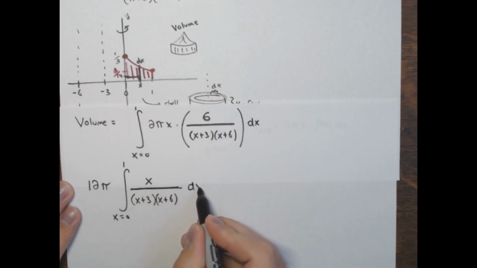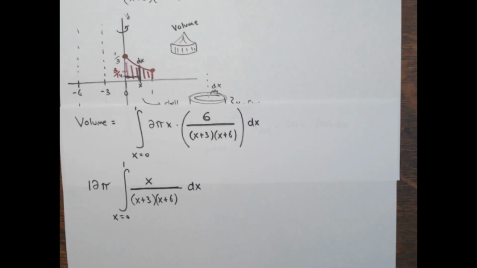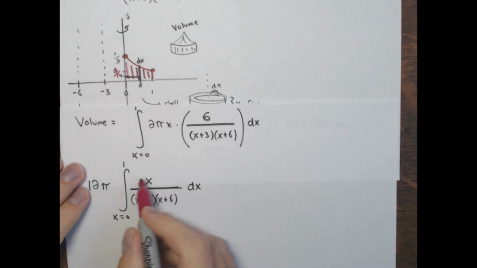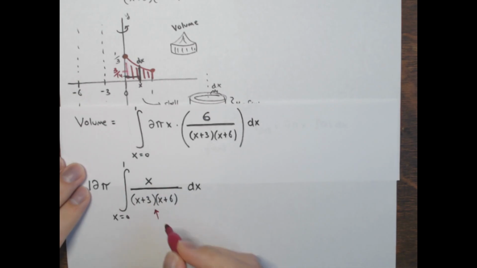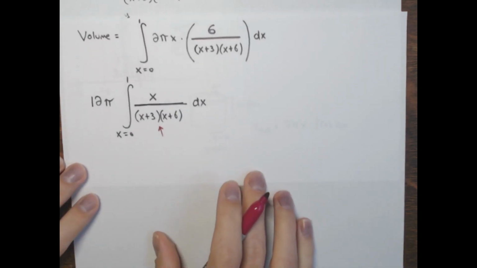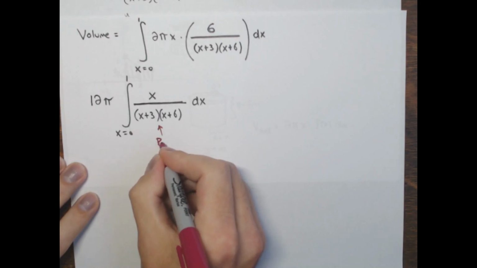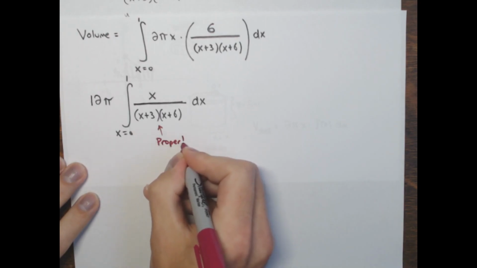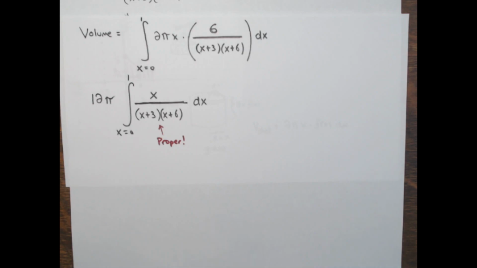And then, of course, your differential, right, times the thickness times dx. So look, I have an integral involving a rational function, and this rational function is proper. Right. Now, if it's a proper fraction, the degree of the numerator is 1, the degree would be 2 in the denominator, right? That would be x squared plus 9x plus 18, as you saw initially.